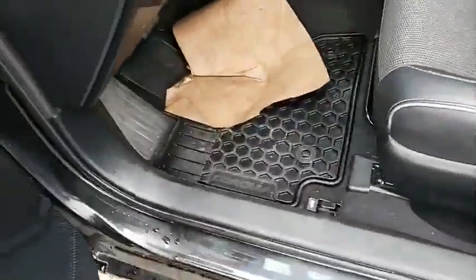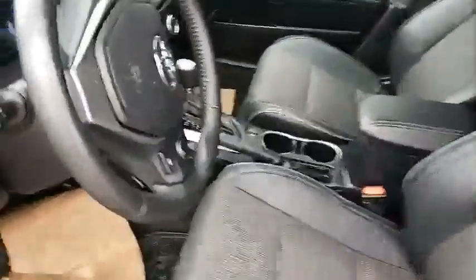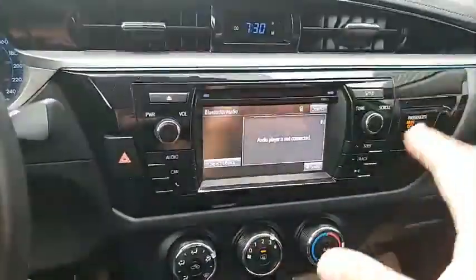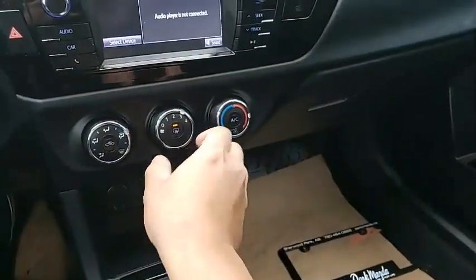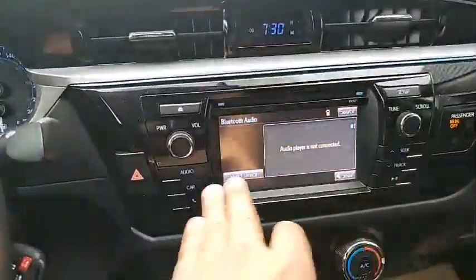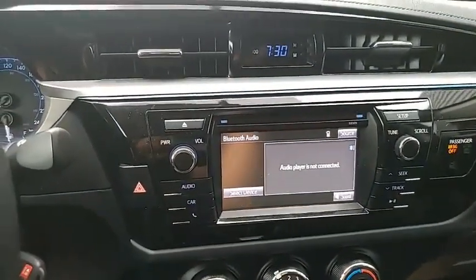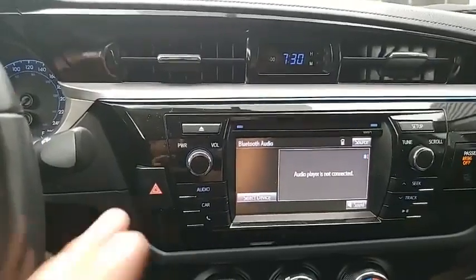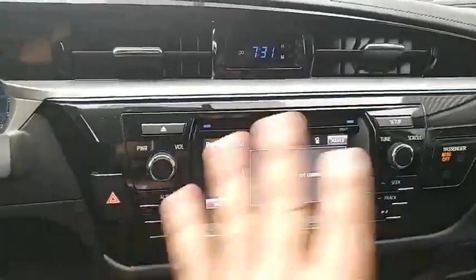Let's go here naman sa front. As you can see, the mats are also there. We got the nice leather seats — looks very nice, very sporty actually. So, one of the big selling points ng Toyota Corolla is the fact na meron siyang touchscreen na Bluetooth, which is actually nasa LE model ng Toyota. But kung titingin ka, for example, Nissan and Mitsubishi — yung kanilang Lancer and Sentra — if you go sa base model nila, wala siyang backup camera. So this is actually not the base model, pero one of the biggest selling points nung sa Toyota pa ako, was the backup camera and the touchscreen.